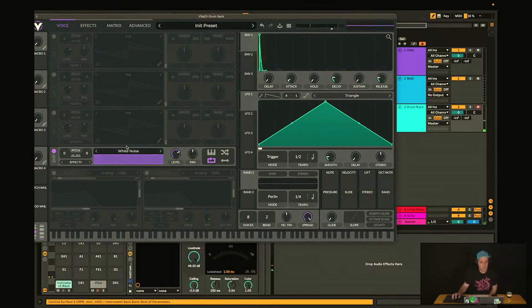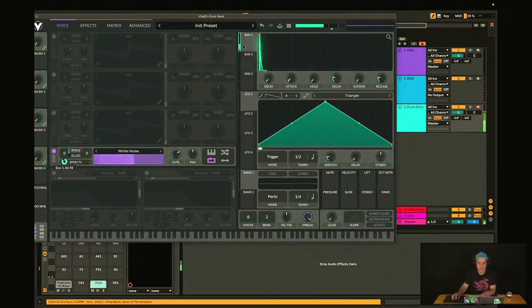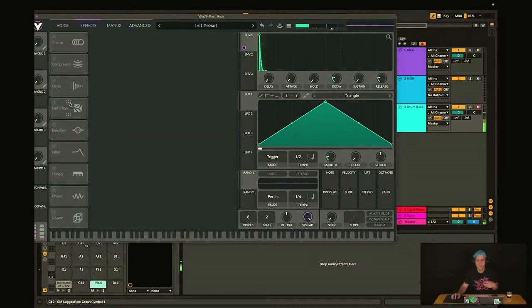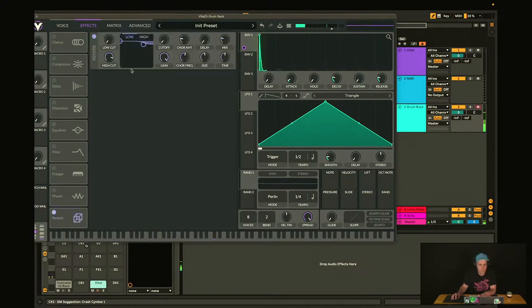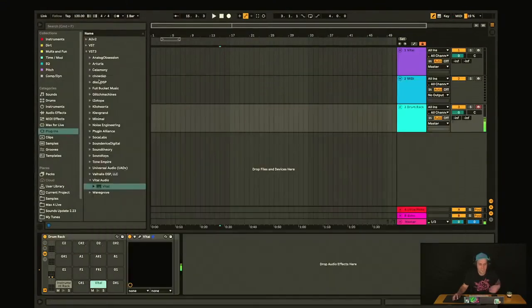If we want to give it more character, you can do weird stuff to it. Like, I don't know, we can try to put a pitch drop on this thing too. Well, that's fun. I got the pitch going up and it's making this kind of boing sound. If I add a reverb. Fun. Cool. So I got a little bit of a wacky hi-hat, and let's get a snare going.